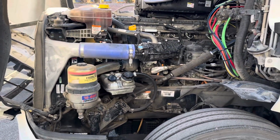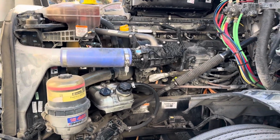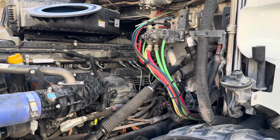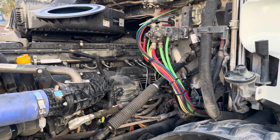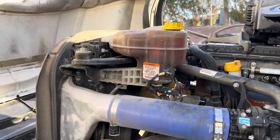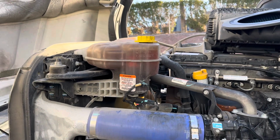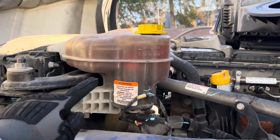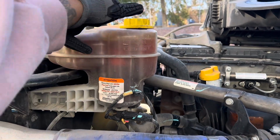Okay, for the driver's side, again, my hoses don't have any abrasions, bulges, or cuts. They're not leaking. My electrical lines are properly mounted and secure. They don't have any cuts, tears, frays, exposed wires, or splices. For my coolant reservoir, it's properly mounted and secure, not cracked, dented, damaged, or broken. It's at the proper level between the maximum and minimum fill lines, and my cap is secure.